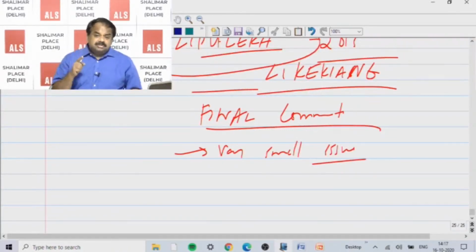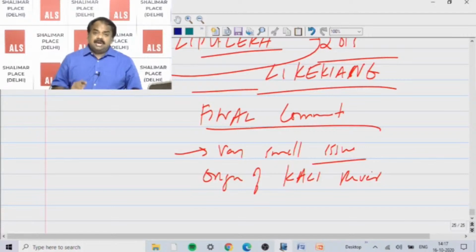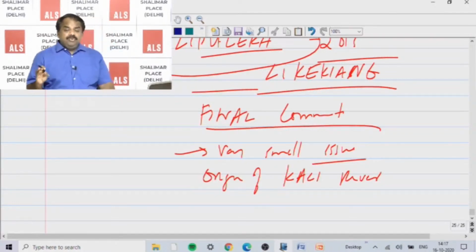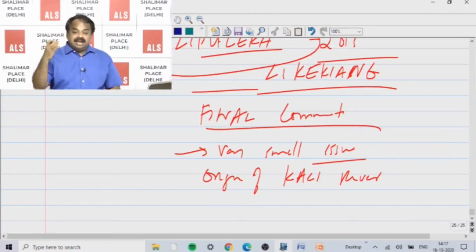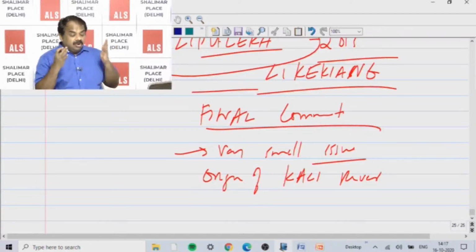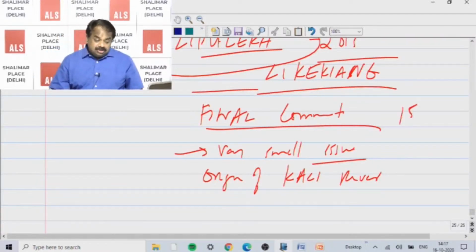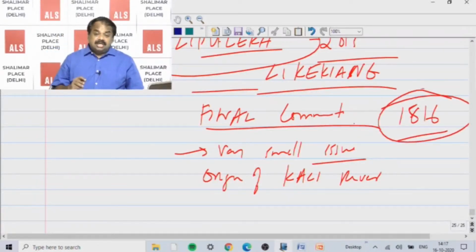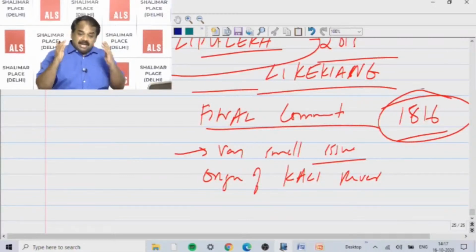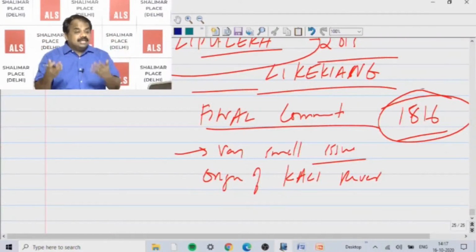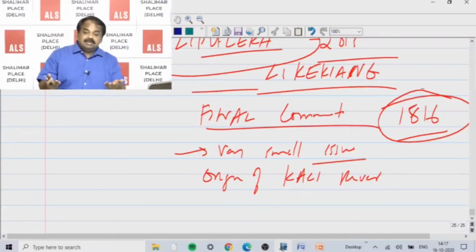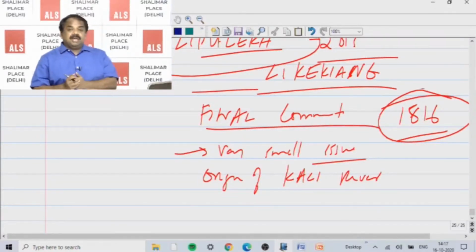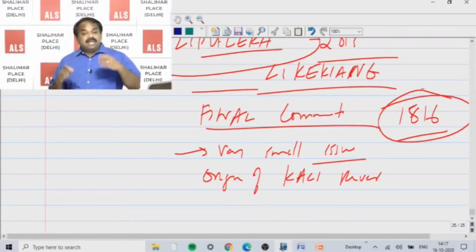There was a dispute regarding the origin of the Kali River. See, that is the issue. Nepal is not asking anything else. We have a different perception about from where Kali is originating. And no doubt, from 1816 onwards, it's not something we can question right now. Nepal is also saying, we are also saying, this Kali River is the boundary. Now, if there is a dispute, let us appoint a commission and let us discuss with Nepal. It is not a big thing, and it is not a big area also.